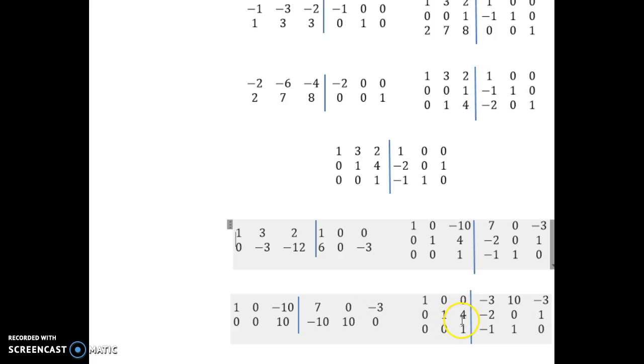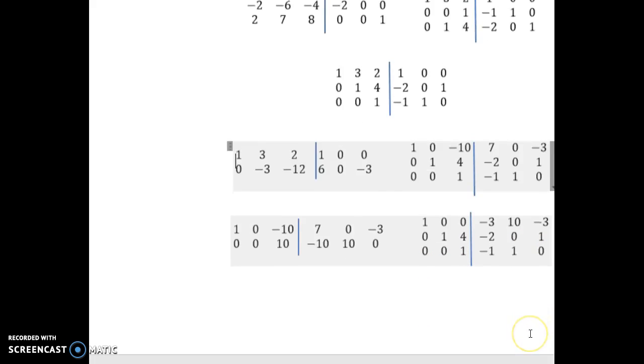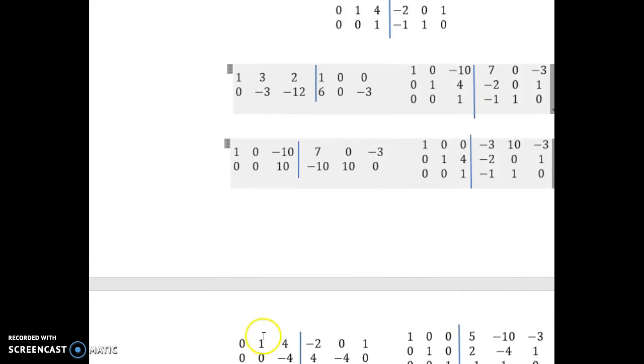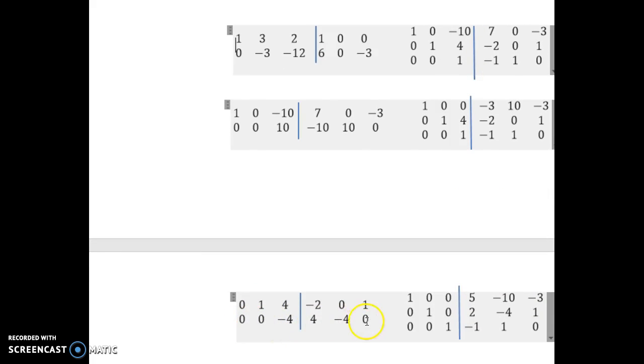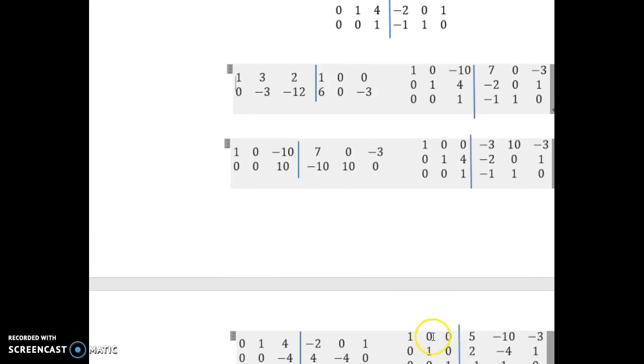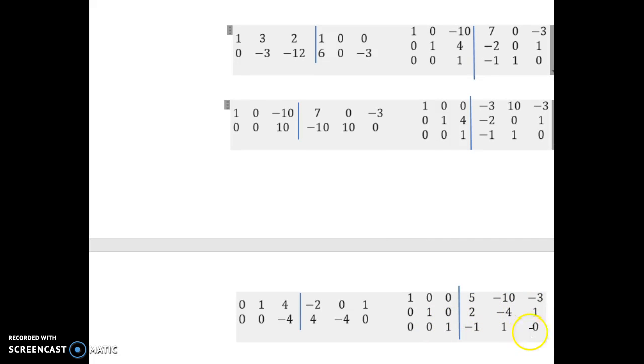We need to add a -4 to it. So multiply everything here by a -4 in the third row. And here's what you would get when multiplying by -4. Add that to the second row. The result of adding these together is your new second row. And so now we have the identity matrix on this side, and this over here is our inverse matrix.